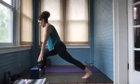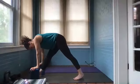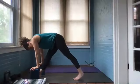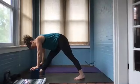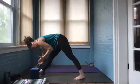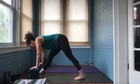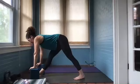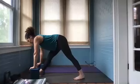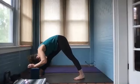Hands release down. Step that back foot in. This is called pyramid. Back foot in, heel comes down. My toes are really still. Even more narrow than a 45 degree angle. My toes are at like 11 o'clock. And with a straight spine, I'm just breathing here. Back calf, front hamstrings. Take your body, melt more if you've got the flexibility.